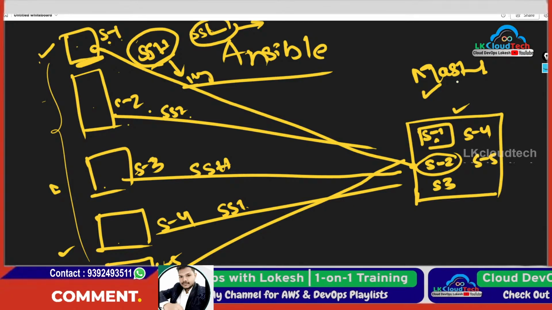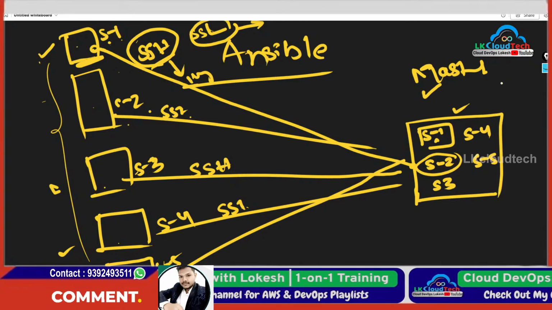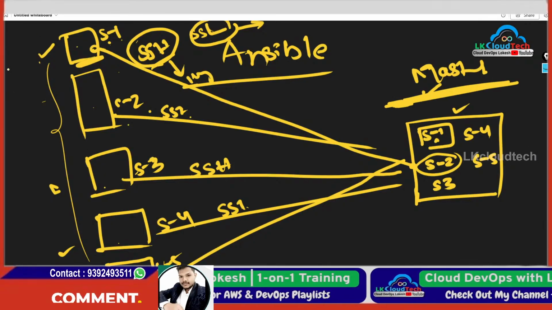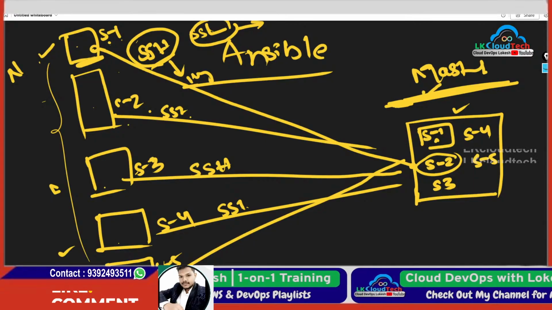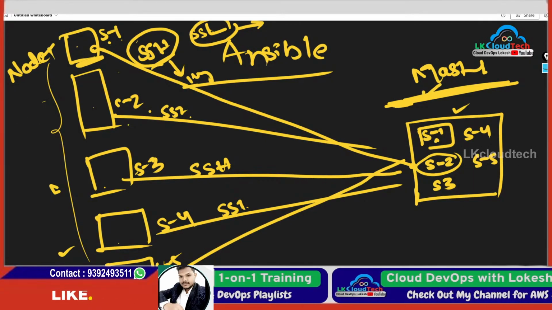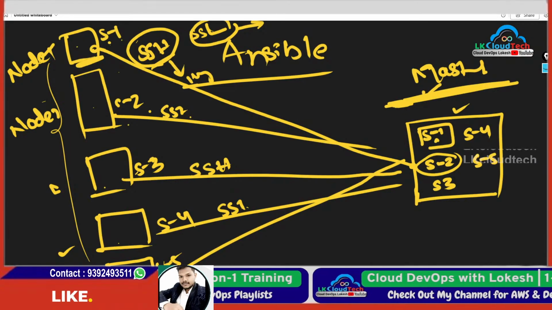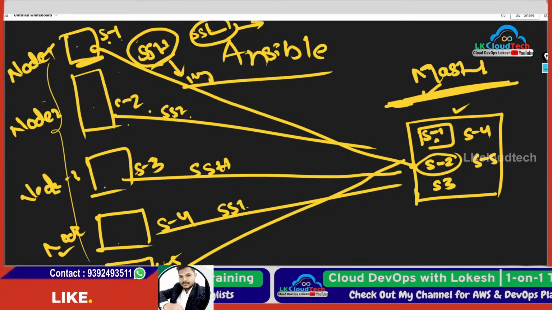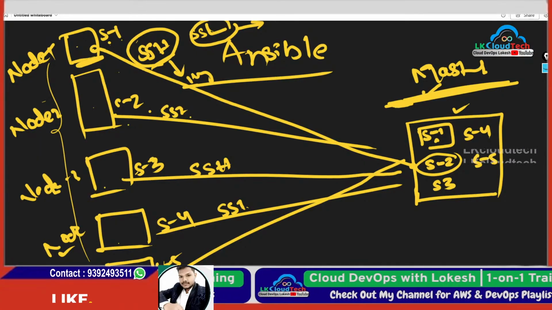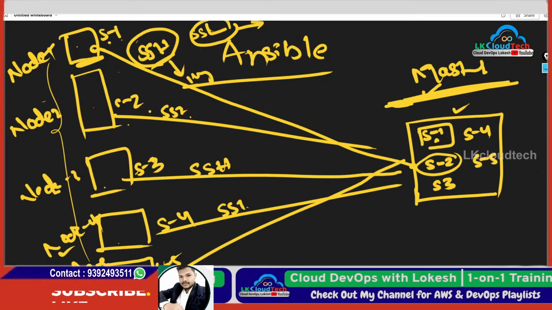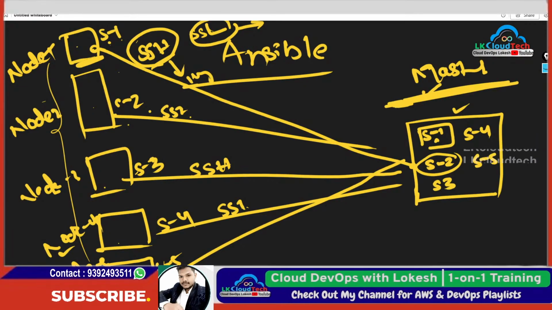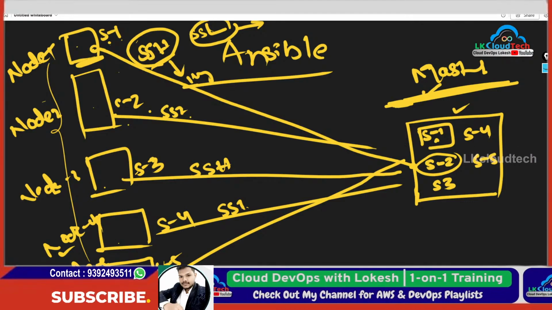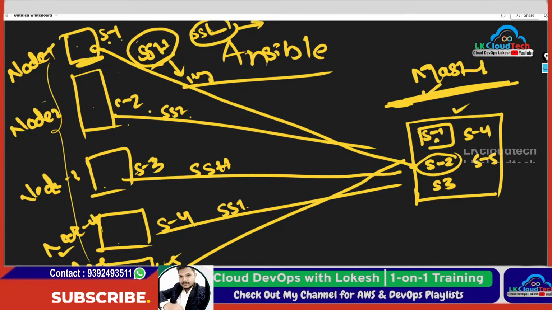You got it. This server you can consider as the master, and these are all nodes: node 1, node 2, node 3, node 4, node 5. So far we have this many nodes. One node you can consider as one server. You can execute all the tasks, like updates and deployments, on all the servers remotely from our own machine.